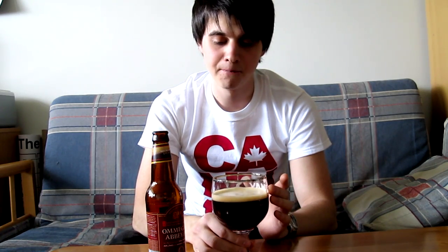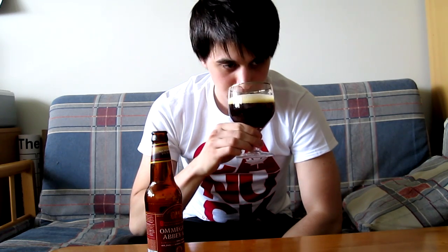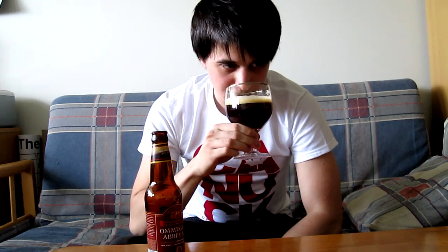With these new reviews with season 6, I'm going to grade the beer on each category, similar to what you do on Beer Advocate and similar websites. So for the appearance, it definitely looks like a proper double. So I'm going to give this at least a 9. It looks beautiful. It looks appropriate, maybe even better than the typical double. As far as the aroma, I'm thinking an 8 because I'd prefer Westmalle in terms of the aroma.